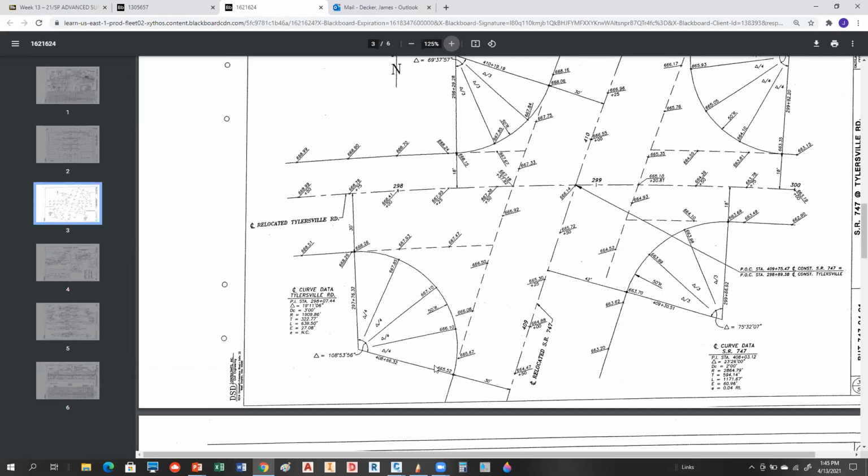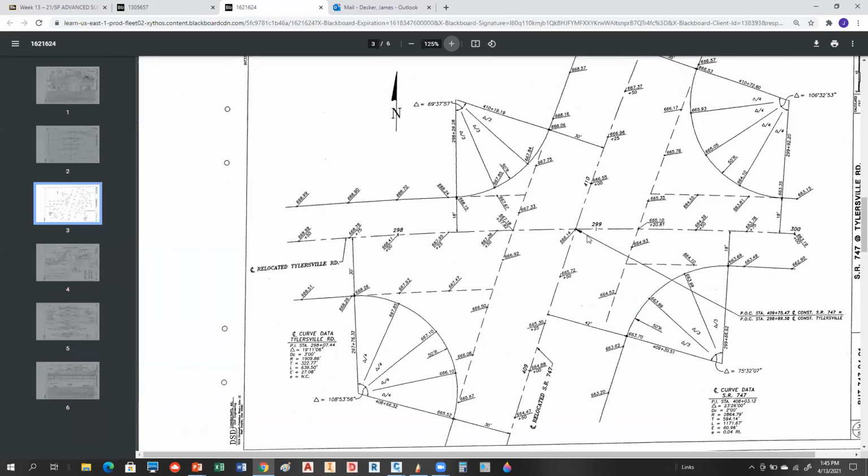Okay, so use this as a kind of a tool. This is kind of a neat tool. Like I said, a lot of designers, a lot of engineers don't do this. They should, but I've seen plenty of plans where we had to do this stuff ourselves. This right here is a beautiful intersection detail. So this is not typical. No, this is not typical at all.